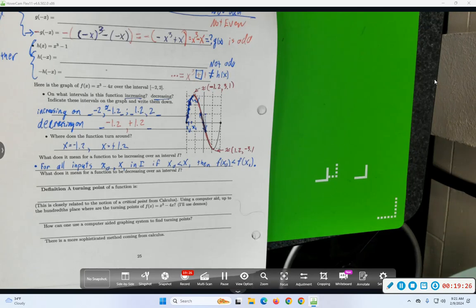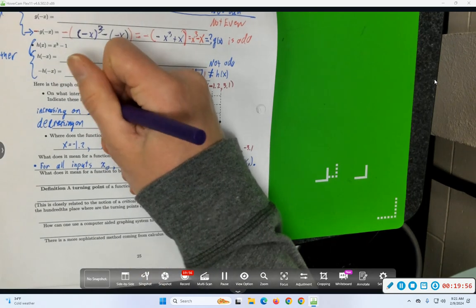Using this, let's decide if we should include or exclude the endpoints. So if either x0 or x1 is allowed to be -2, does all that still work? If you take an input in the blue interval that's bigger than -2, is the output bigger than f of -2? Yeah, right, because f of -2 is 0, and any y value otherwise will be bigger than 0. So I think I can include -2.